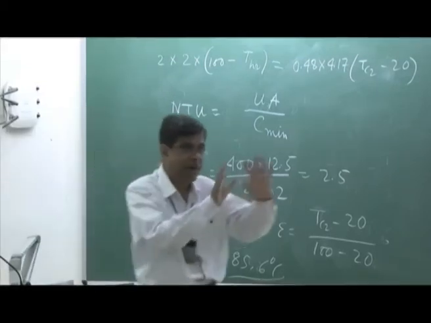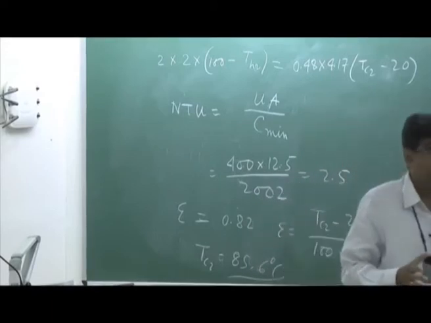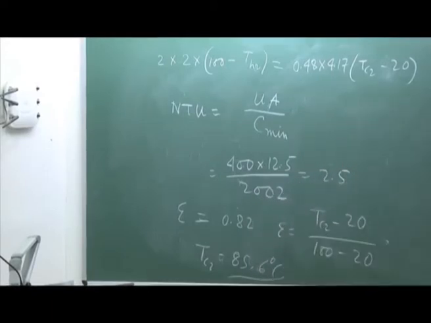So you see that a rating problem is explicitly done by this. But do you feel that the LMTD method is not at all valid or you cannot do it for the rating problem? No, you can do it, but it is not explicit. And in today's world, both are almost the same. By putting it into a calculator or making a small program, nothing is there. But it is explicit here and implicit by iteration there. That is the only difference.